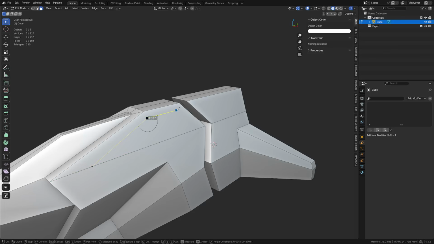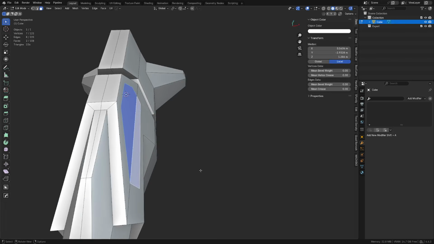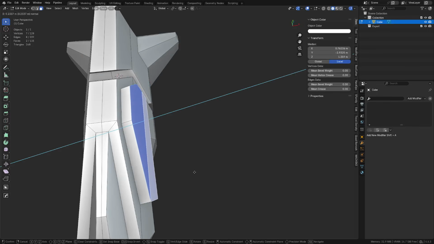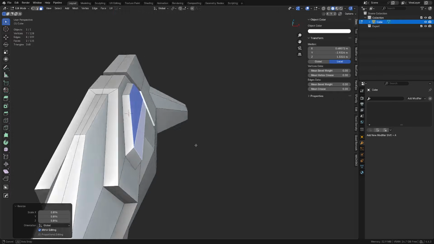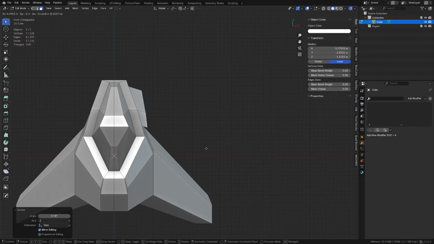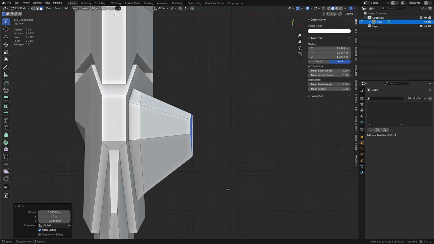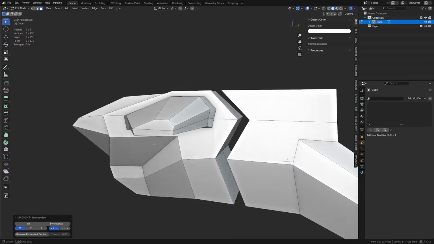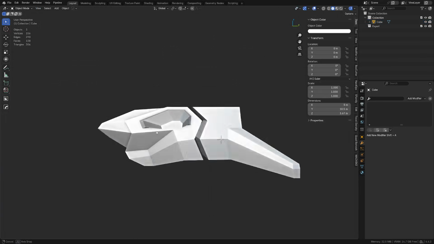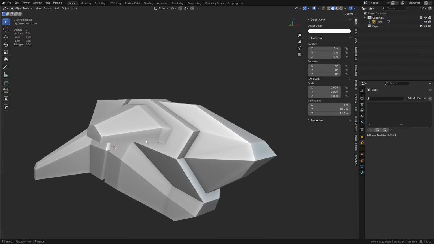Just go straight down like that. So if you want to inset first, you could. No need necessarily. You can also extrude and scale a little. Make changes and then extrude again and scale and move and rotate off of that. You can kind of see where we're going with that, maybe like a wing or something, perhaps. Who knows?